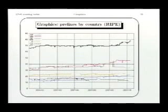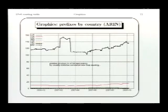Let's see. And then by country in the RIPE region, since this is a presentation specifically for the RIPE region, and the information is a little bit more distributed there than, as you'll see, it is in North America. This is the breakdown per region. So the most routes in the routing table from a country is at the top in black, and then there's some Great Britain in the middle and across, and it's broken down by month and year. And then within our region, there really isn't a whole lot of distribution. As he says, it's less than exciting, but he made the slide for me anyway. So everybody else is down in the noise, and the US is up at the top with the big blip from the more specifics.